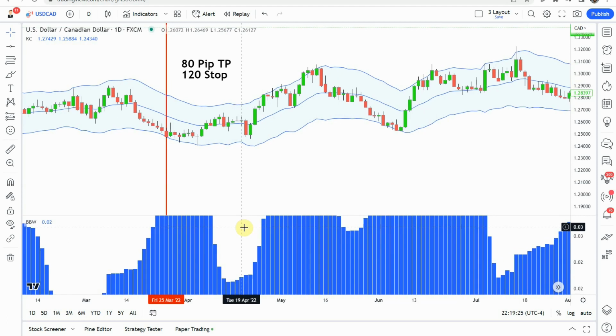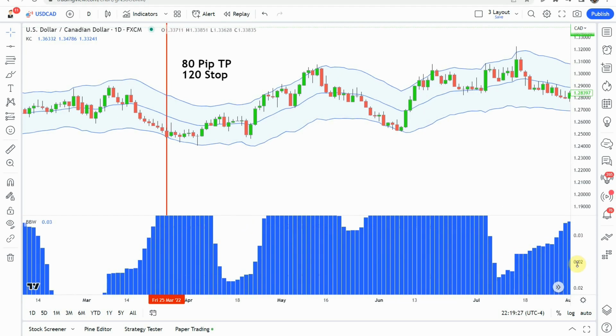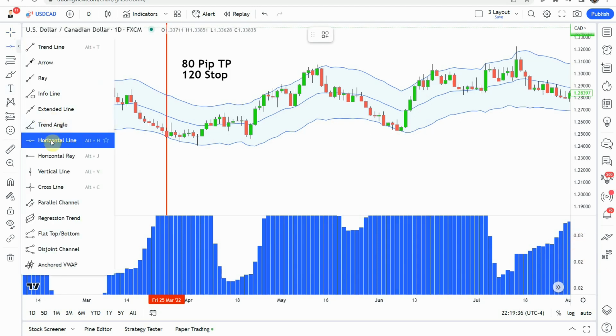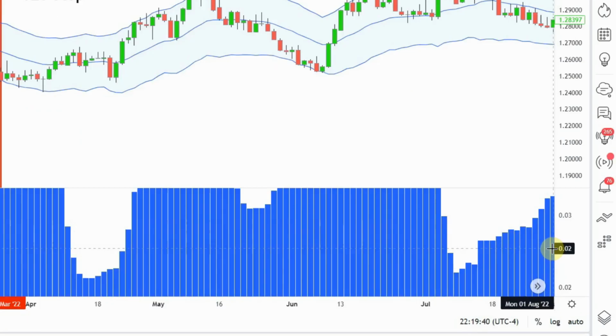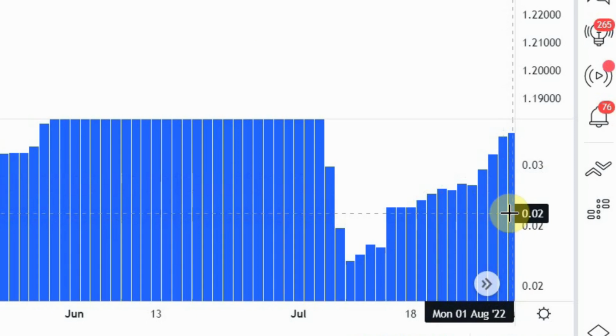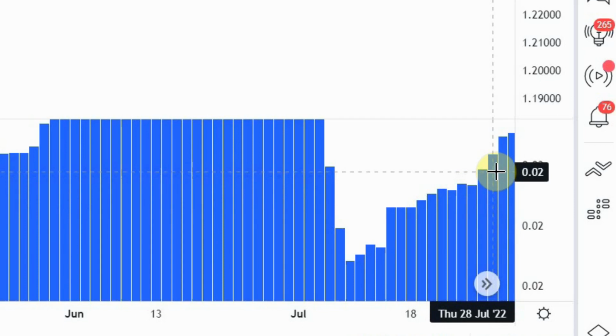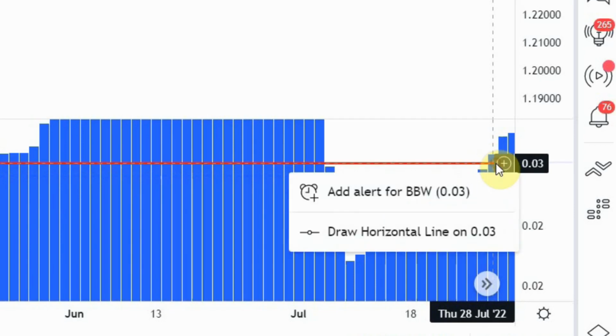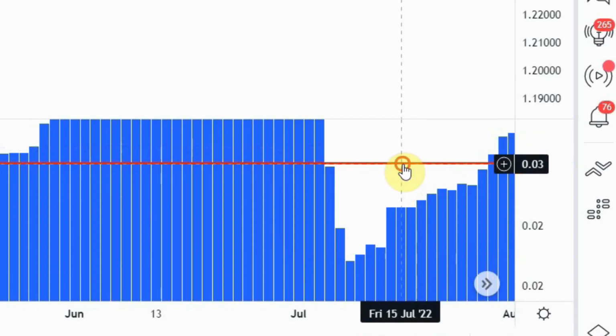Then I'm going to scroll up on it a little bit, and I'm looking for the 0.02 and the 0.03 right here to look like that. Then I'm going to click on my horizontal line tool right here. I'm then going to go over here and slowly, you can see the coordinates right next to my mouse there says 0.02. I'm going to slowly scroll this up until it changes to 0.03, and I'm going to click my line tool right there.